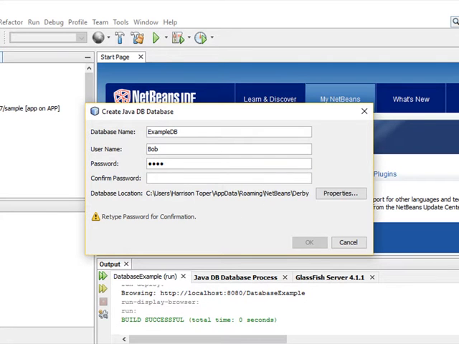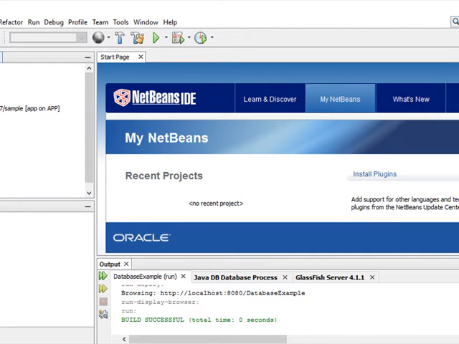Confirm that password: pass. Now, obviously, if I were setting this up to be an actual database, I would have more secure username and password. But for this example, this is good enough. Okay, so my database has been created, example DB. We have not connected to it yet. That's what this little broken line in here means. Okay, so far we're good to go.